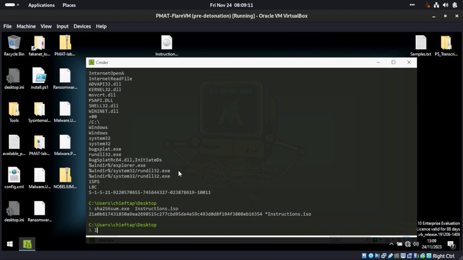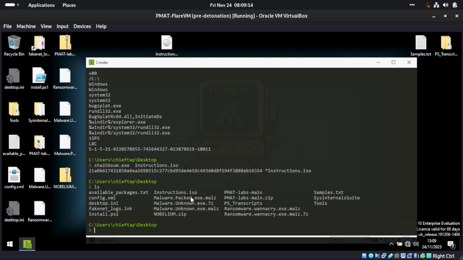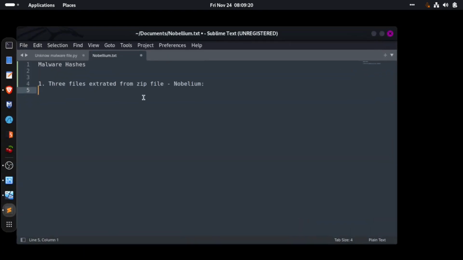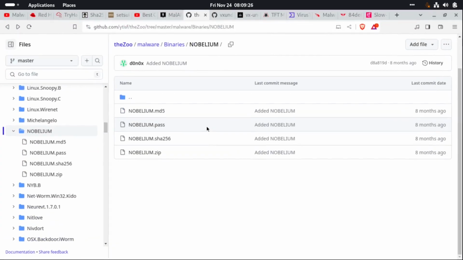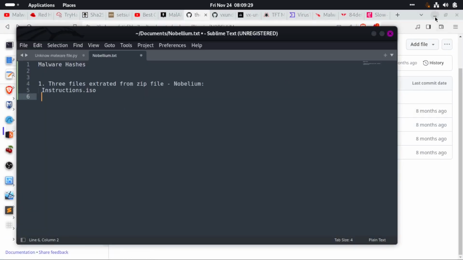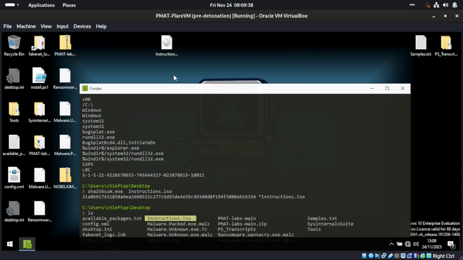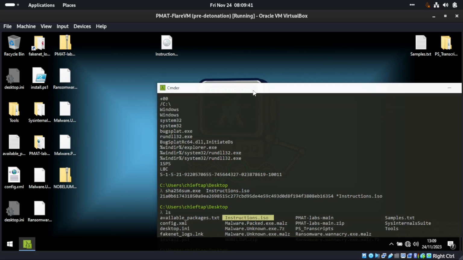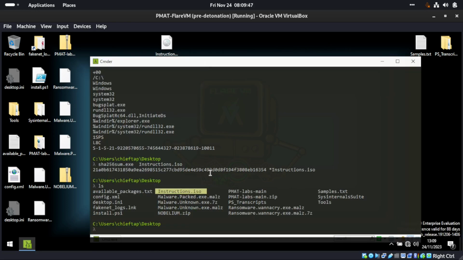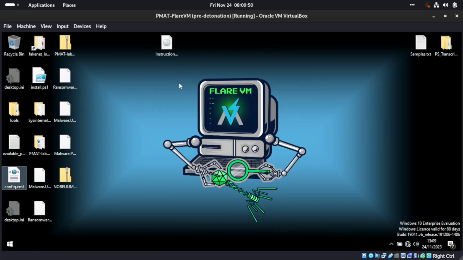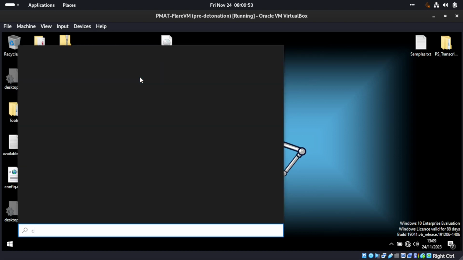Let's see the SHA hashes that we have got. Okay, I can find only one file. For that instruction.iso, it's basically an ISO, as you use ISO for operating system installations. You need an ISO, right? So they did the malware injection in that itself. That is one of the scariest things to see. I can only see one file. I think it has been deleted again. Oh yeah, Windows Defender might have blocked it.